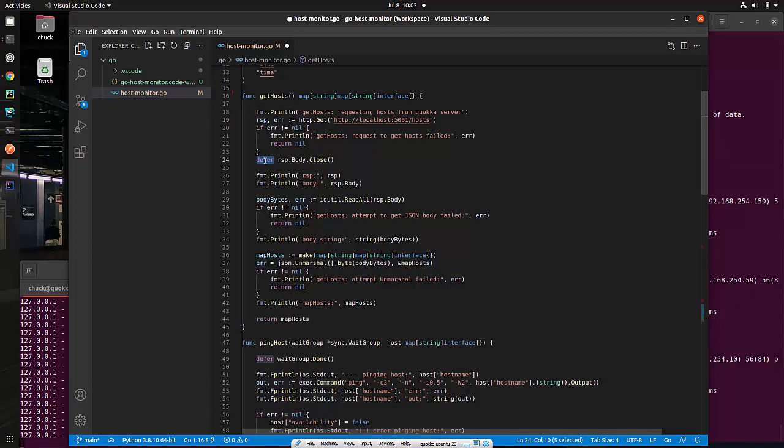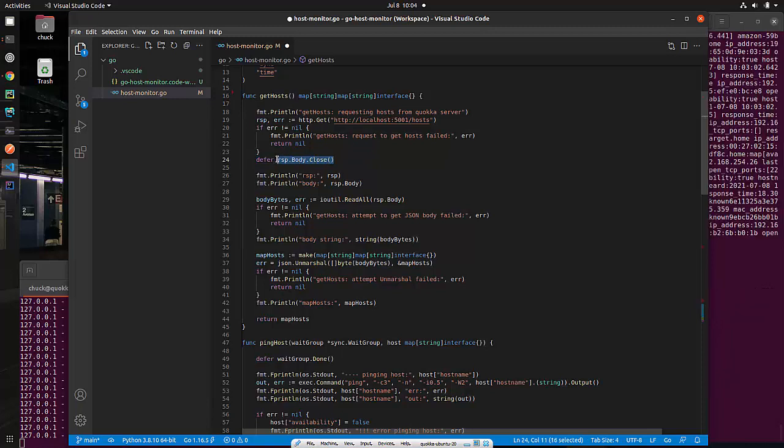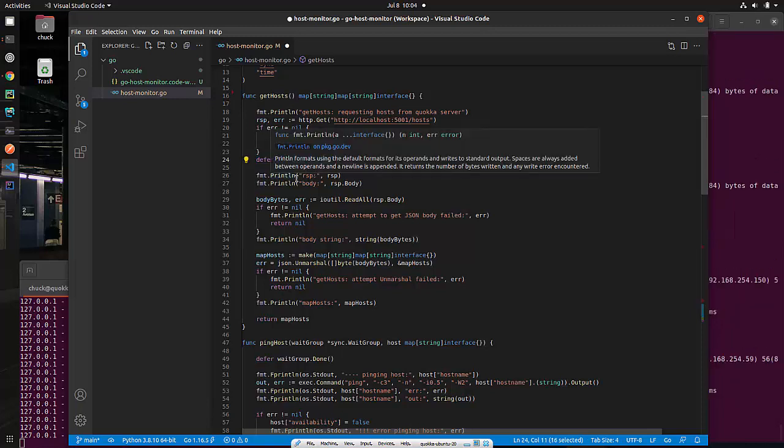And this statement right here, defer response.body.close, defer basically says when I'm done with this function, I want you to close this thing that I'm going to be using. So instead of me having this code down at the bottom, which is what we have often done, defer says, okay, when I'm leaving, this is what I want you to do in cleanup. I haven't seen this in other languages. It may exist, but it's kind of a handy thing. And that seems to be the pattern of the way that Go programmers do it.